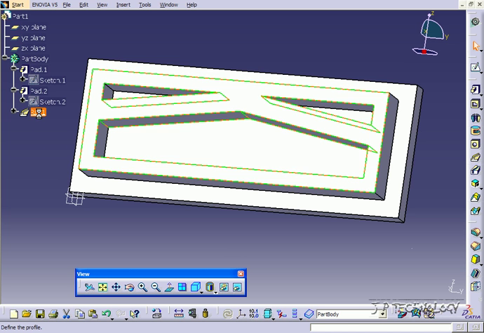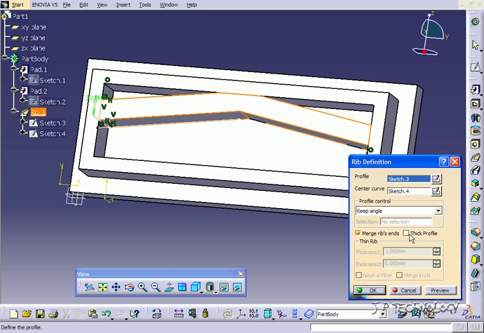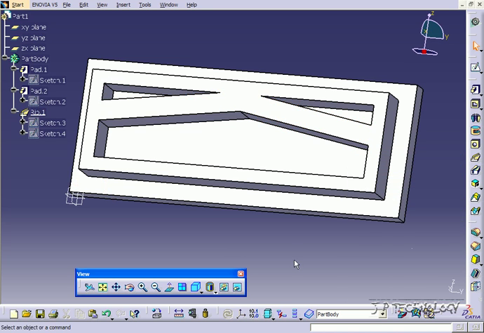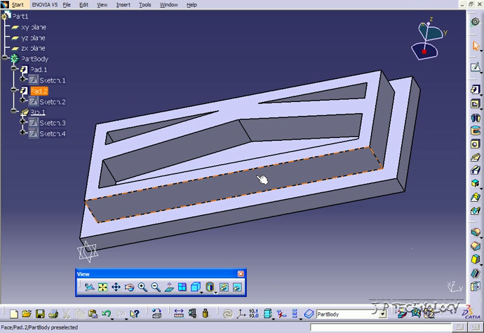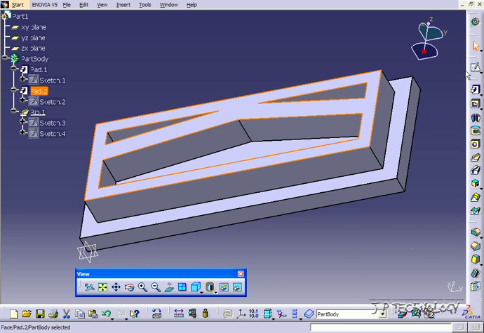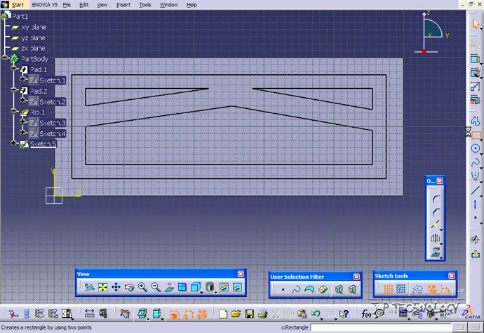Now if we double click on this again, you're also able to do a thick to the rib. So let's click thick, and let's put it up to 5 millimeters. Click OK. And this is going to work just like the other thicks that we've done. So inside it's going to be hollow. To see what it looks like inside, let's click this face, click Sketch, and we'll just quickly cut out a little section here.